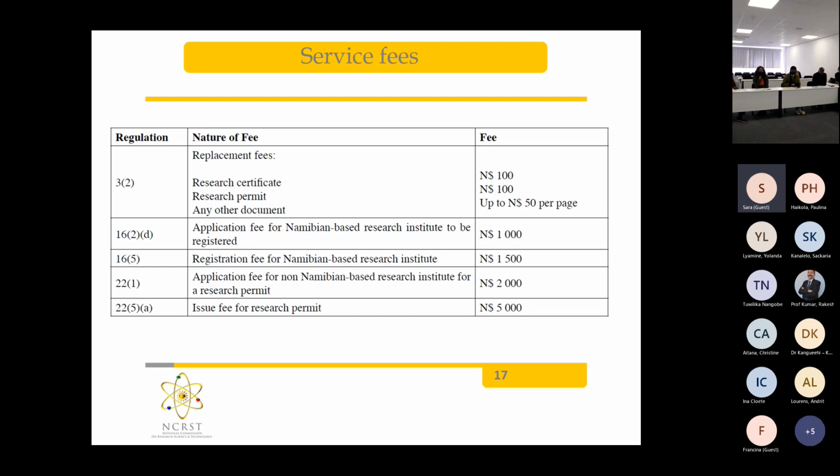Because for the rest of the documents, NAST will stand in for you, because NAST is the legal entity that acts on your behalf. The advantage of residing under NAST, and handing over ownership of your research to NAST so that NAST is the one applying on your behalf, is that legally, should there be any legal challenges that result from your research, then NAST, being the owner and the applicant, is the one liable for that.